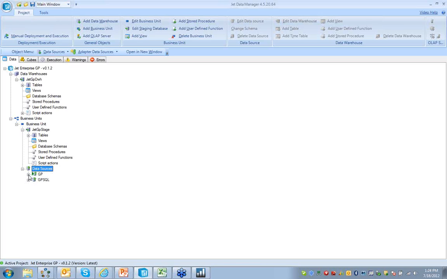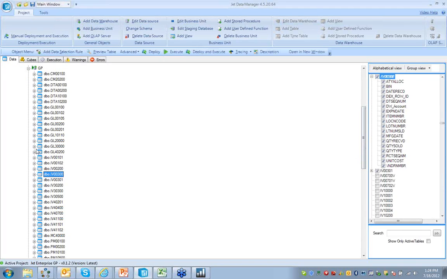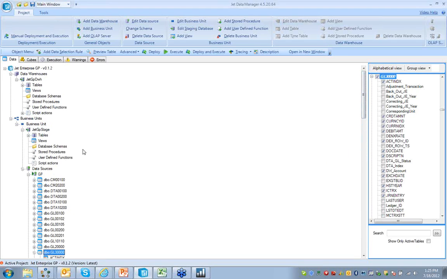So what we can do is work with our GP data source that we already have pre-installed here. If I need to add additional values into a table which contains all these fields, I can simply add values pretty quickly without any coding. So if I need document date to analyze the sales orders and purchase orders, I can simply add those values for future use. Maybe I just click on document date, add that information into my data warehouse, and then once we run an update, we can pick up on that in the data cubes.